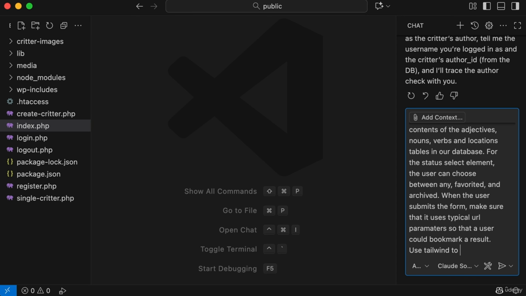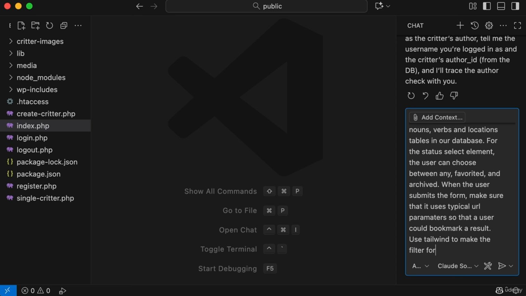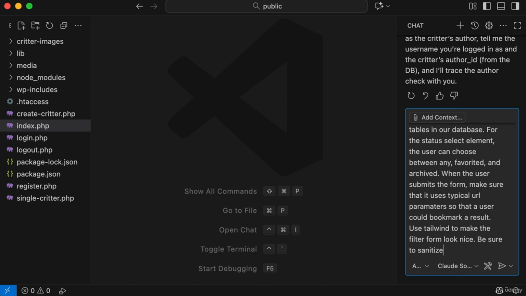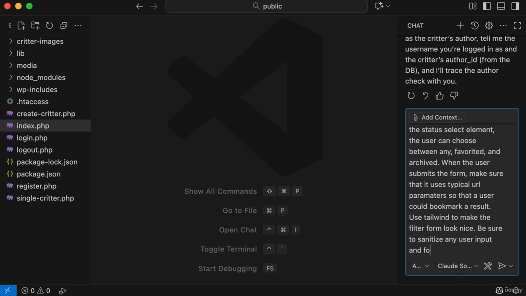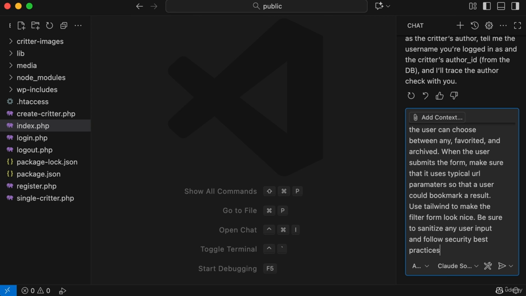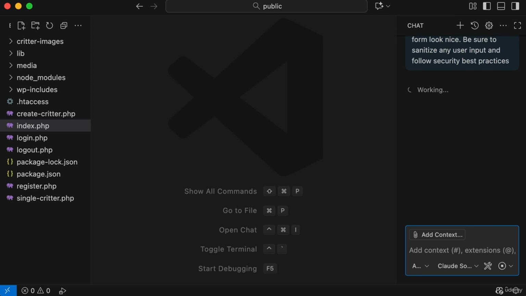Use Tailwind to make the filter form look nice. Be sure to sanitize any user input and follow security best practices. Let's go ahead and press enter and see what that gives us.